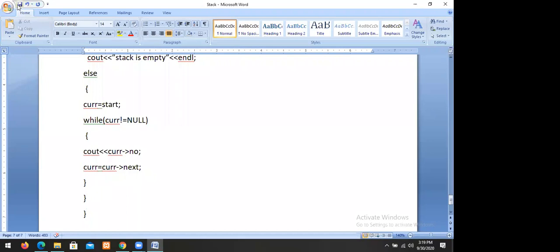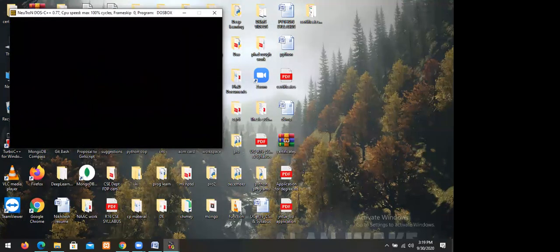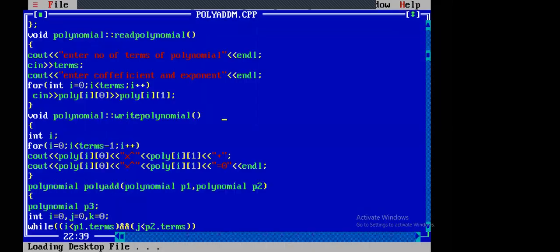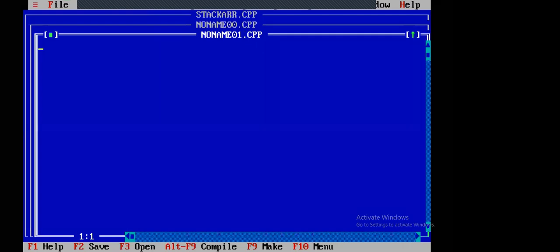Then we go for implementation, how to implement stacks using linked list.